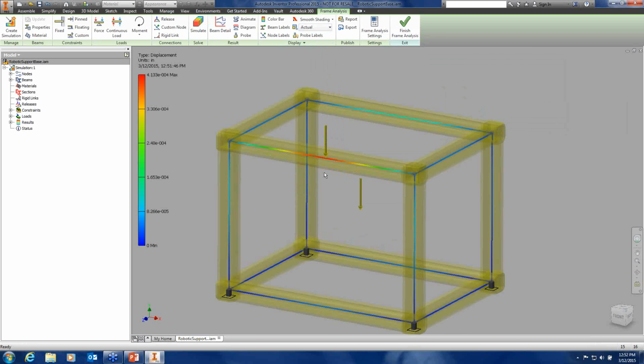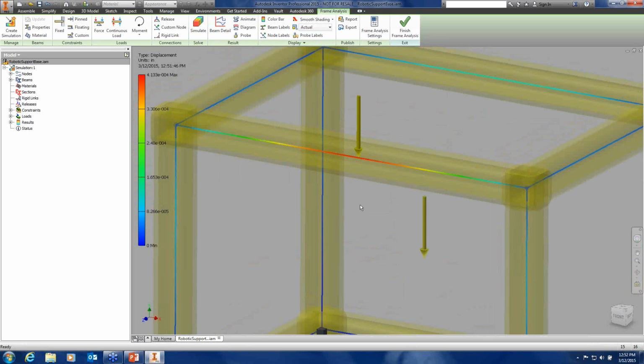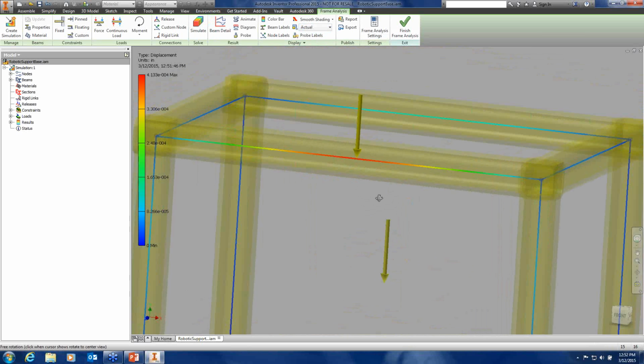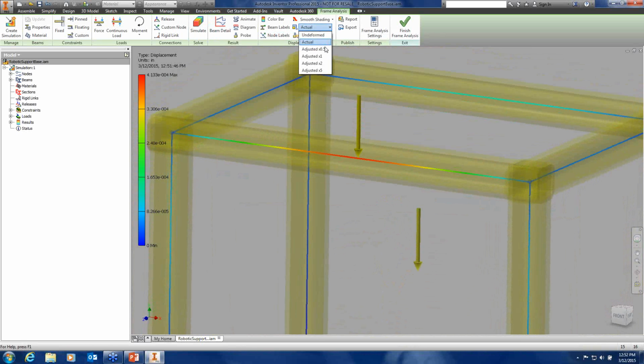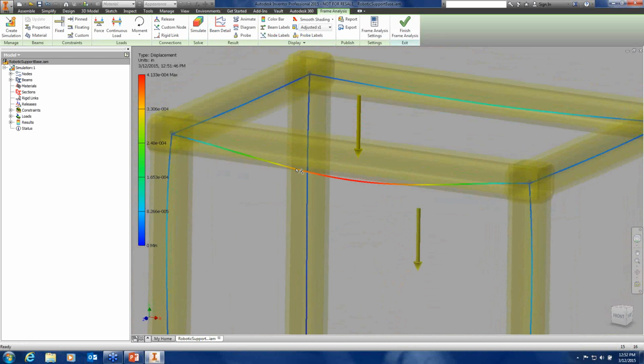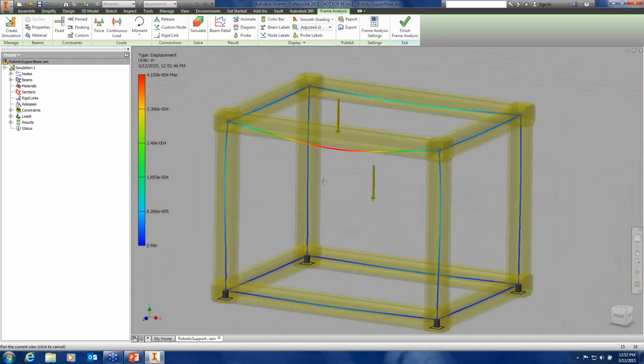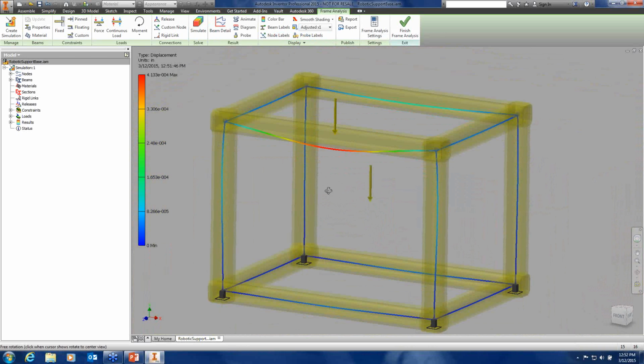In this case, you'll see it doesn't look quite so bad now that we see the actual. Yeah, there's a lot of stress right there. But you can exaggerate it by going up here and saying, give me a 1 there, so that you can get a little more visual on what's happening.